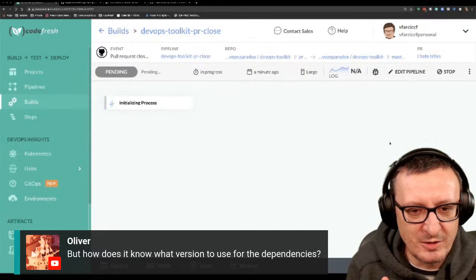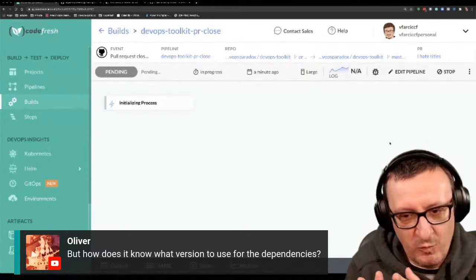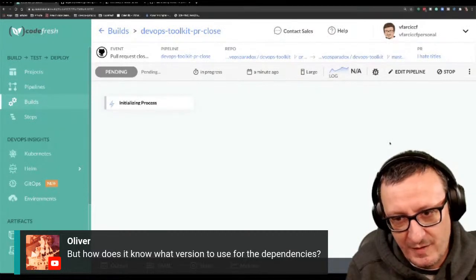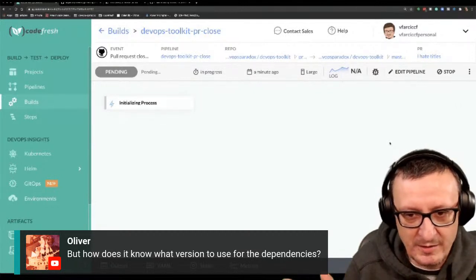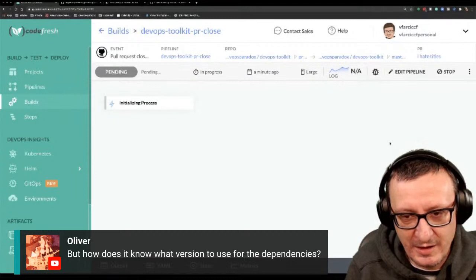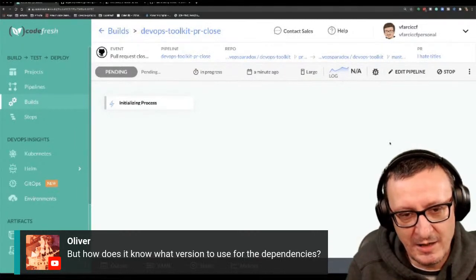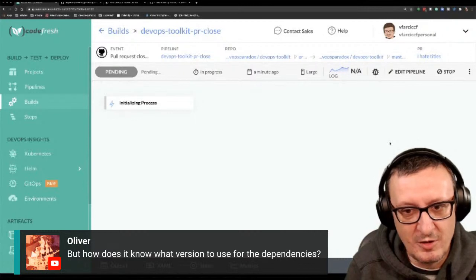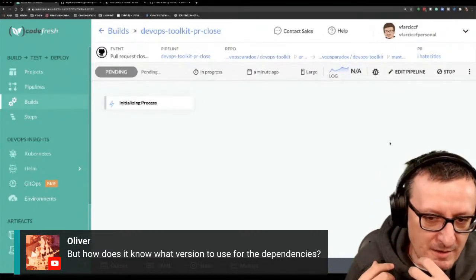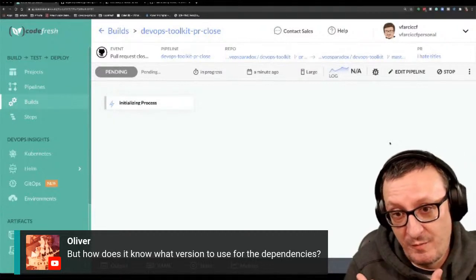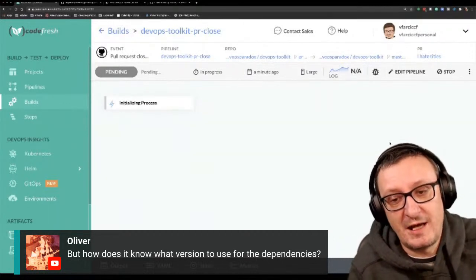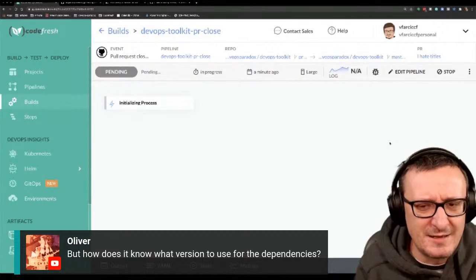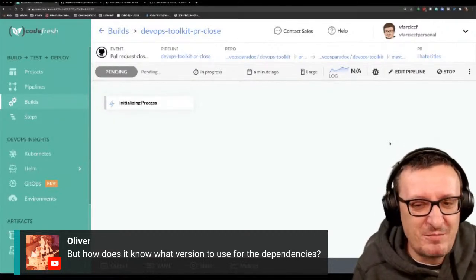Oliver, but how does it know what version to use for dependencies? One method, for example, can be that you define all those dependencies in the repository of the application and say, hey, this is dependency A version XYZ, dependency B version X, anything else. As long as you know which dependencies to define, then it will pick it up. That would be one method, assuming that you know the dependencies in advance. An alternative could be to always go with the head of the dependencies, which is a bad idea, but I've seen people doing that. It really depends whether you want to be explicit or not.